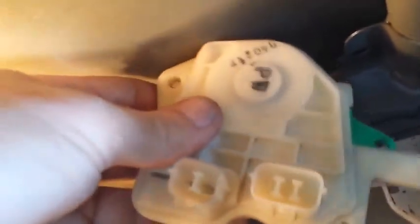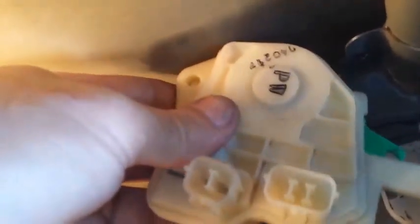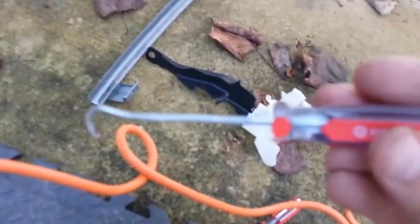Okay, when I took the actuator off, instead of snapping it like Mr. Chen did, I twisted it and it came right off. So that's how it worked for me. I used my little tool that I was telling you comes in so handy to pull back on it a little bit, and then I twisted it. And that's the way it came out for me.